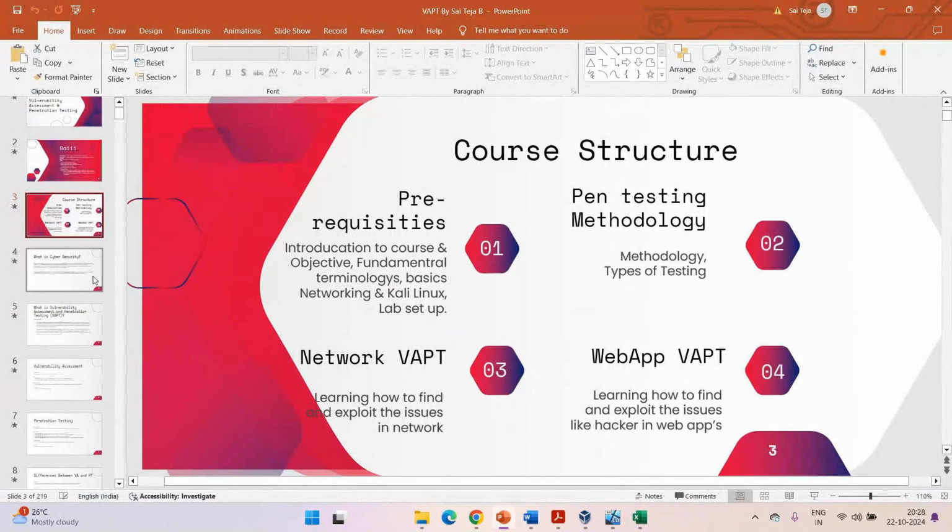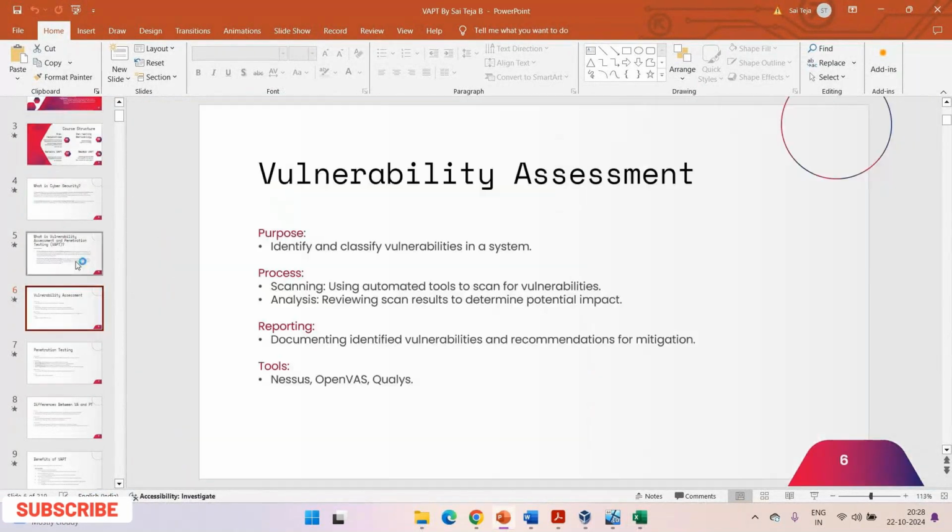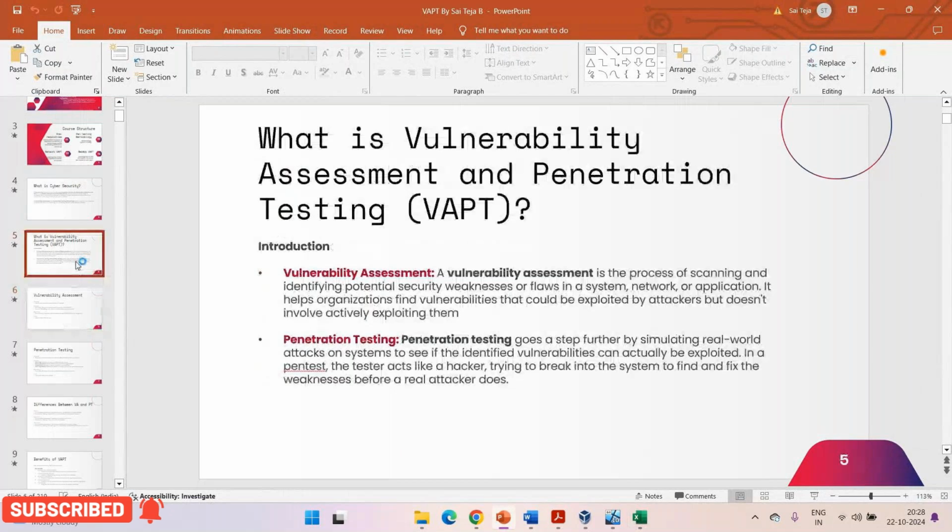I think what vulnerability assessment is and what penetration testing is, you already attended that, and I hope you got a clear understanding of it. What we do in vulnerability assessment is identify the various potential vulnerabilities in the system, network, or application, and we highlight these vulnerabilities to the system owner or the patch management team so that they can patch them before someone exploits them.